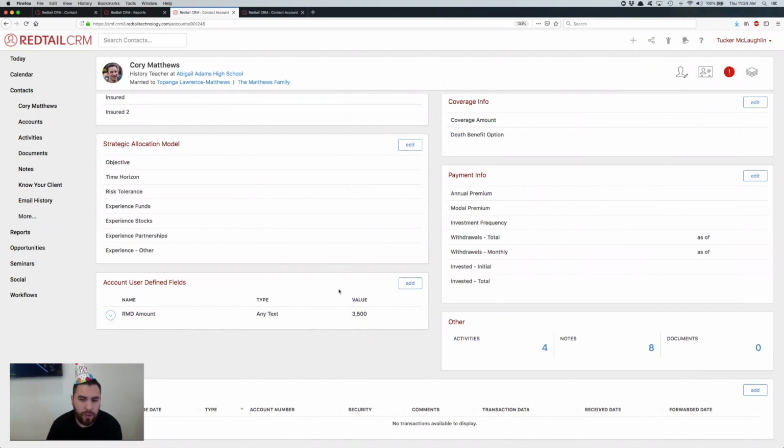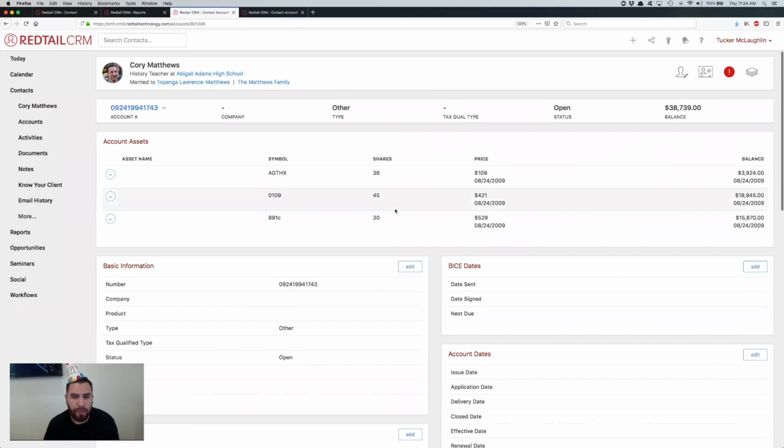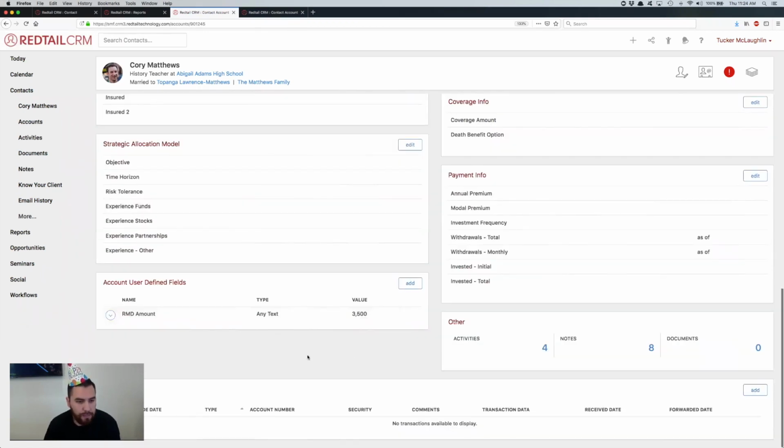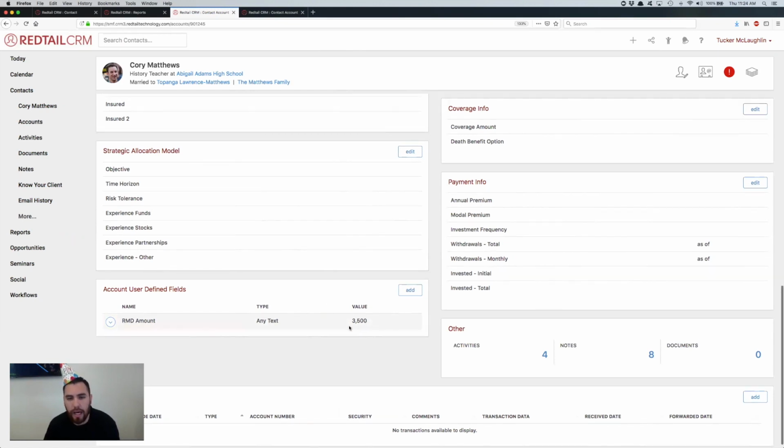These are overall good if there's not something already tracked within the account section, but you're like, hey, I really want to see what that RMD amount is for this tax qualified account. Well, great, we can put that here. So those defined fields are something that you can customize. Now on the right-hand side, under the other tab, you're going to see activities, notes, and documents.